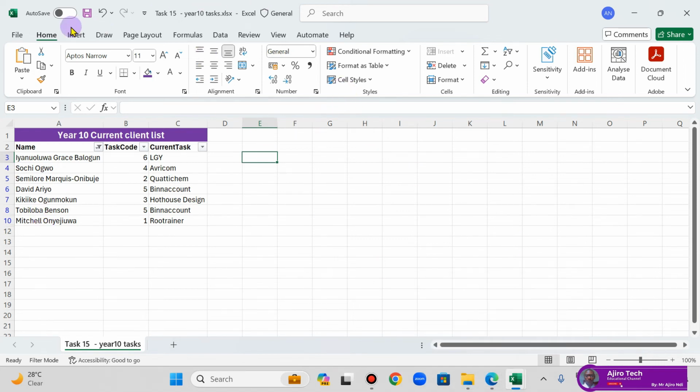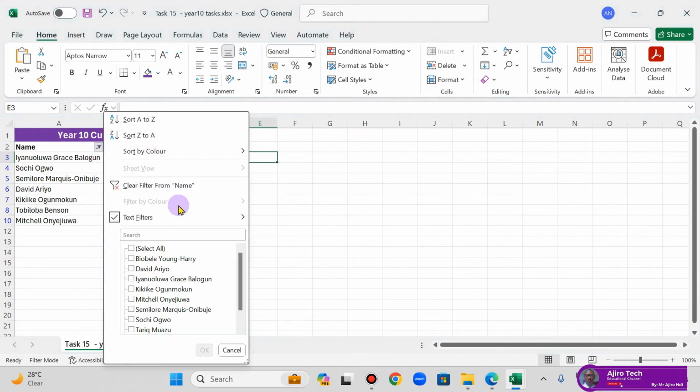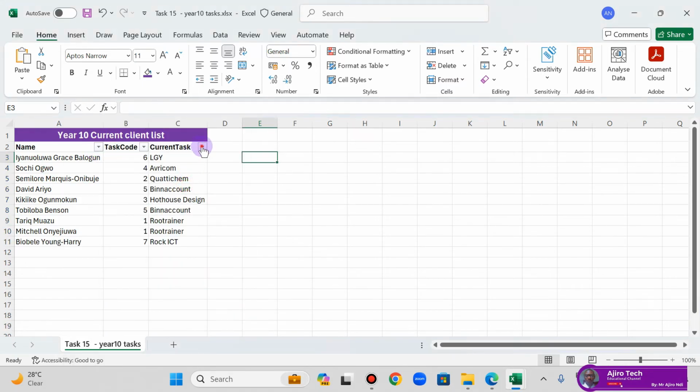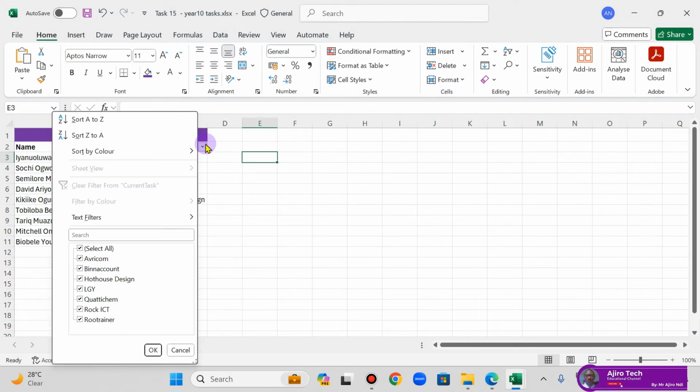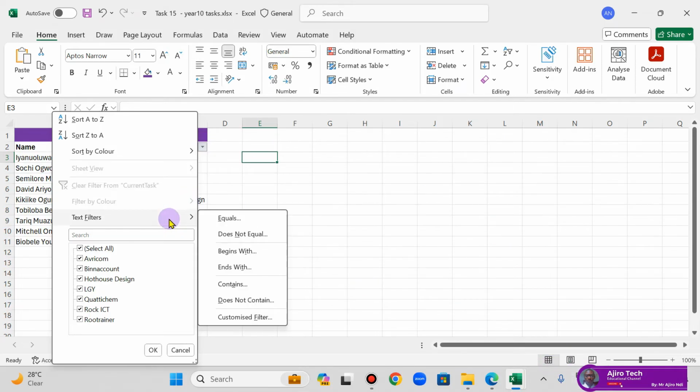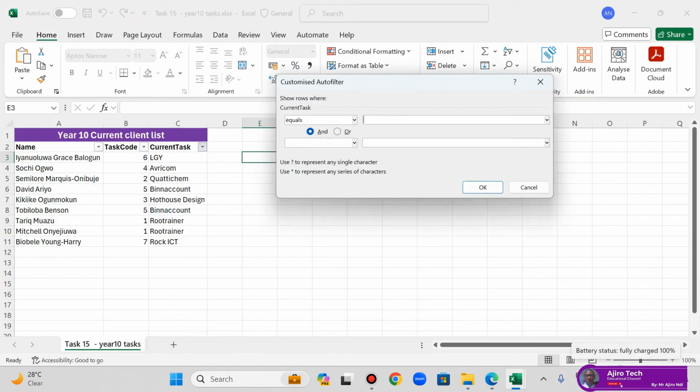Now, how about when we want to display two things? I'm going to clear the filter, come to the tags column, and under text filters, customize filter.